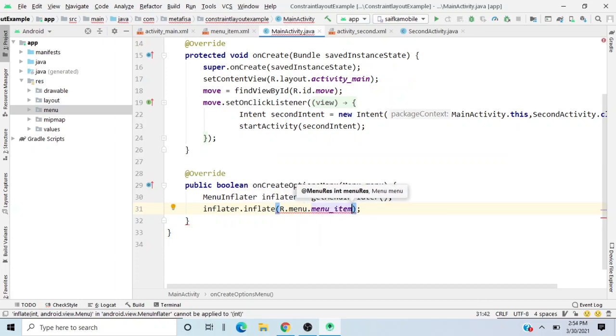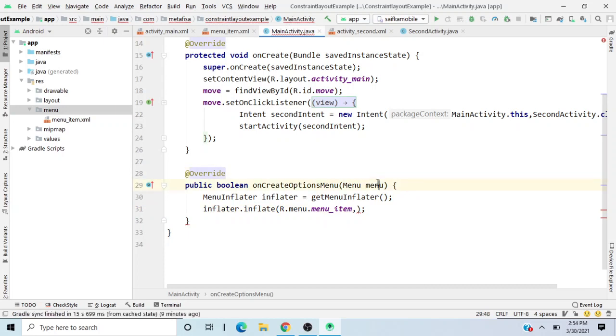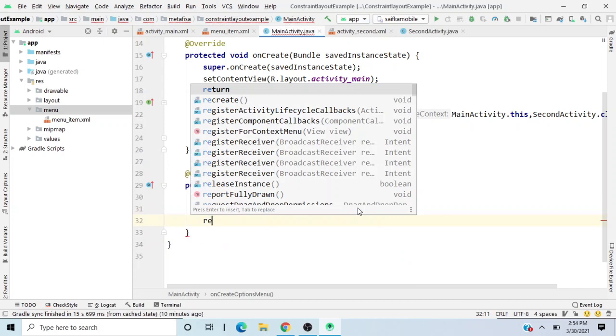This was the resource file that we created, right? That is what we have to pass, and then write a comma and pass the menu attribute that we got from the onCreateOptionsMenu function. Write menu inside the bracket, and we have to return true.